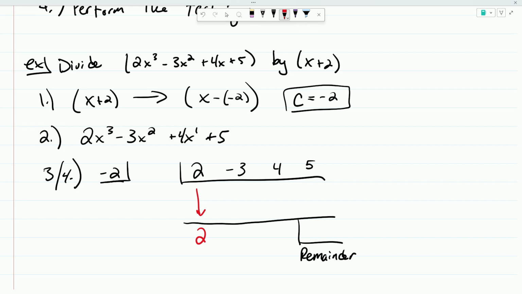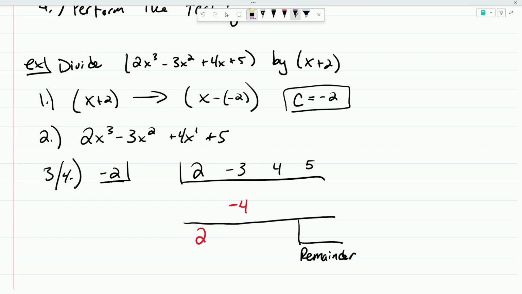Now, the next thing we're going to do is we're going to move diagonally, okay? So negative 2 times 2, we're going to multiply. And negative 2 times 2 is negative 4. That answer goes right here, all right? So if you think about it, it's kind of like a flow. It's like you move diagonally down to the right, and then the answer goes upstairs to the right. All right, so it's like a little flow. It's like a little letter U. All right, that's the way we're going to do this. Okay? Once we do this first step, I'm going to erase.